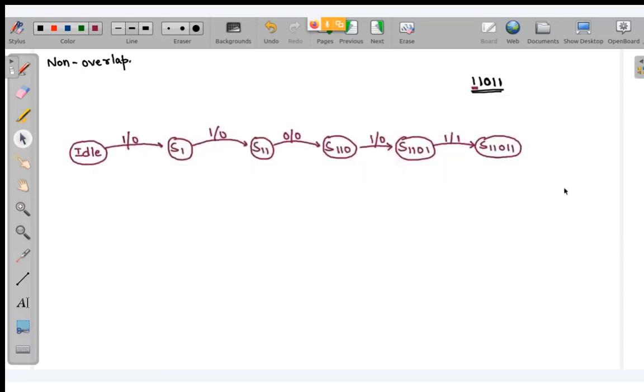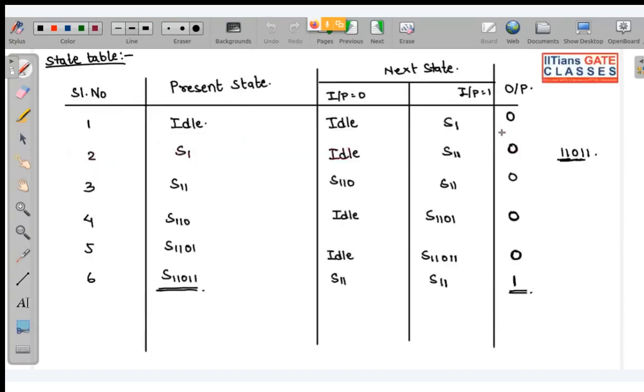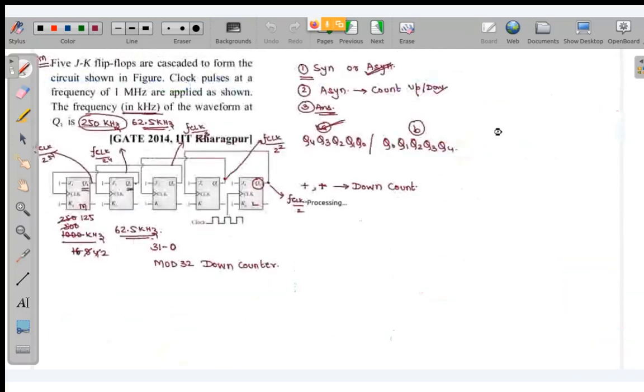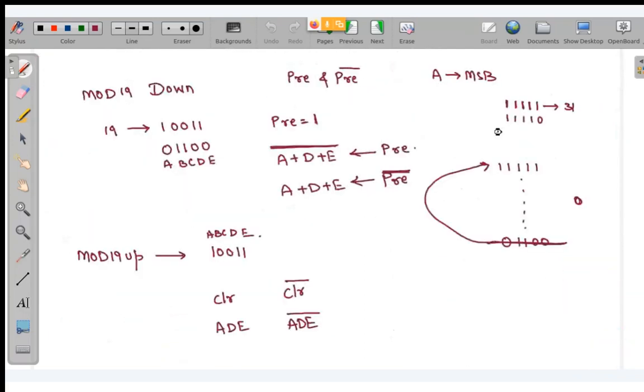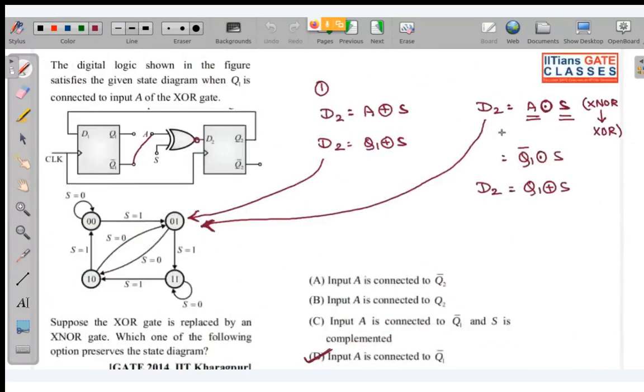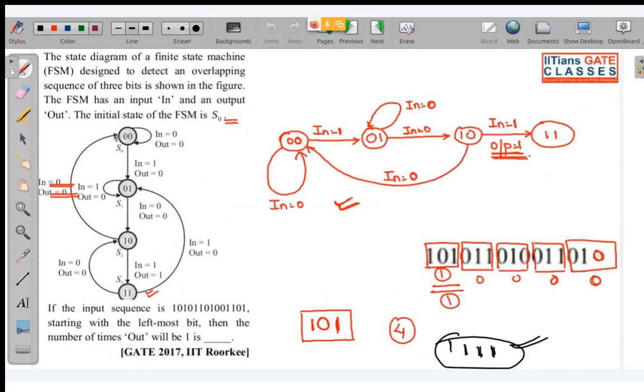Now look over here. That is why, remember that day when we had solved the question, I told you that you should always search for the path in which you get directly from the first state to the last state. If you remember that question of sequence detector, you can see, this was actually the idle state.